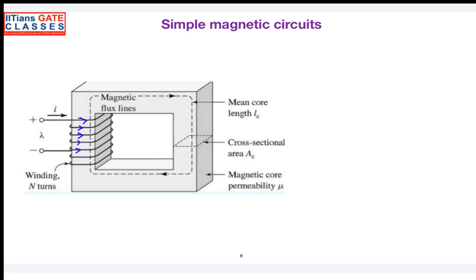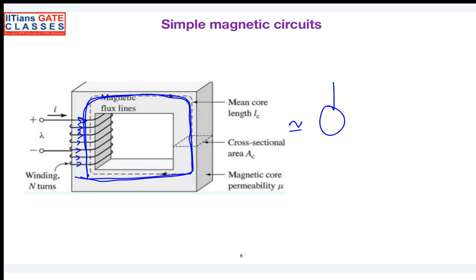Can you tell me what will be the direction of flux here? The flux is linking in which path? Since the current is flowing here, the magnetic flux will be perpendicular. So the flux will be generated here, and the same flux is linking in all the dimensions of this magnetic core. So this is the path for my magnetic flux to flow in the circuit. Right. Now I want to represent this circuit as a model. How to represent?